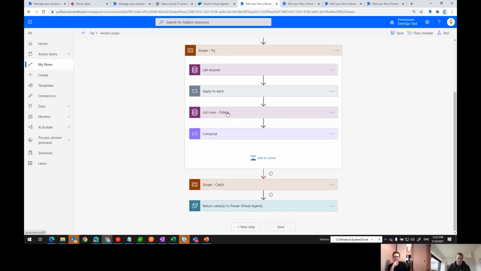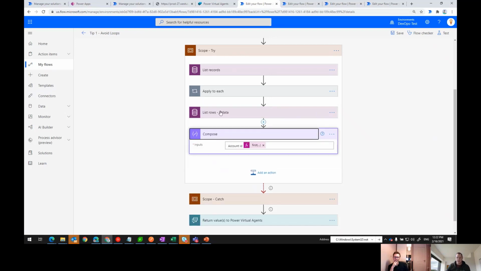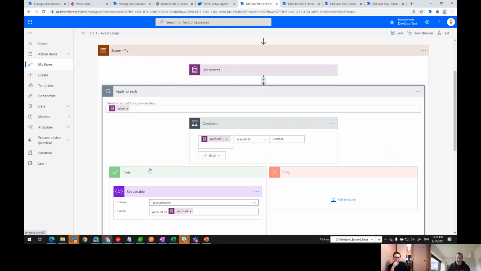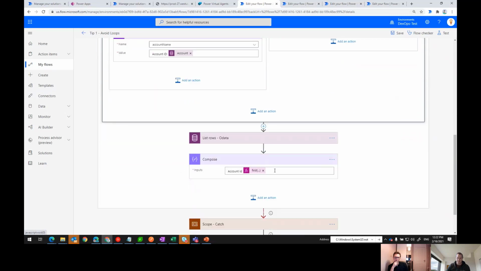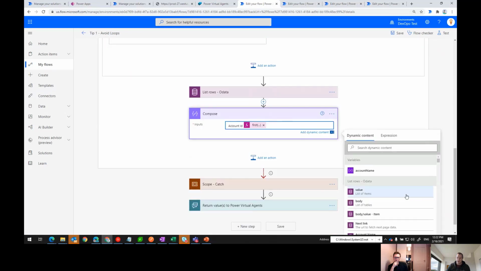So that's number 1. Now, number 2 is, even if I had tried to use the output, in this case the account ID that I had here, and added that to my compose action, it would automatically introduce an apply to each, which means we're now going to have an extra loop.